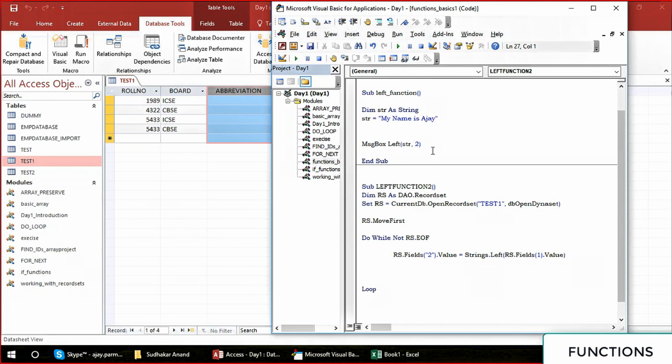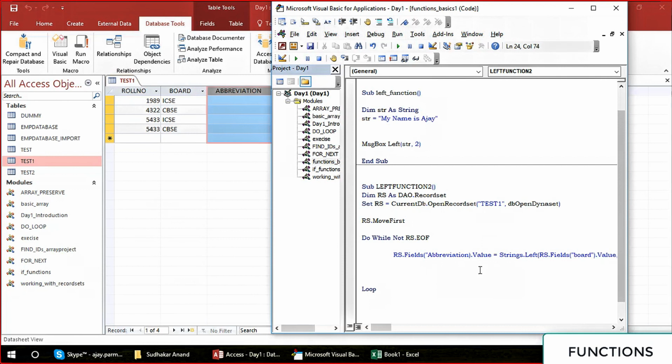Make sense? Now, once this is done, guys, you will have a new field. Let's say I want only 2 characters from the left. So this is going to be a new word, and that new word is going to go here in this field, which is abbreviation, right? So better, I think we should go and write the name, because this is not looking good to me. I can go and write it as abbreviation, so that when you practice it, it's easy for us to remember.